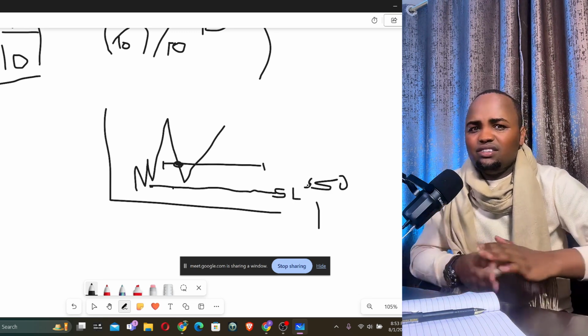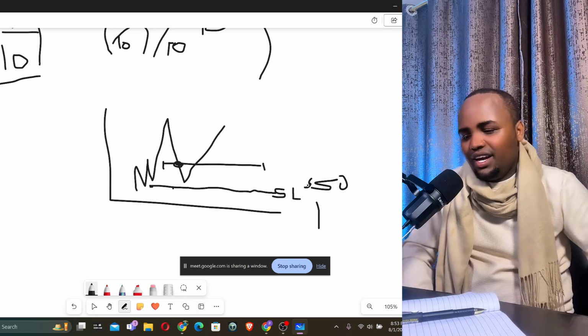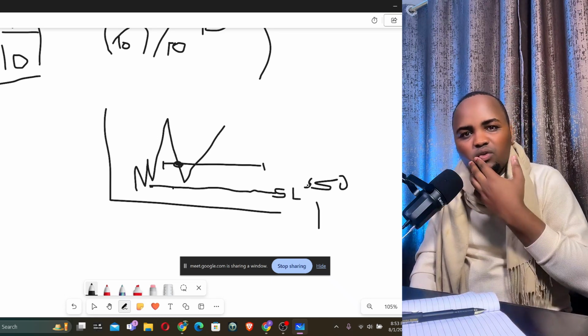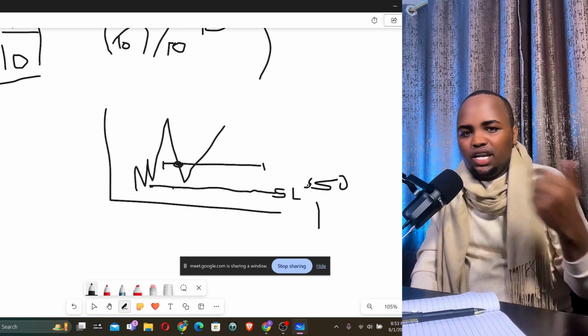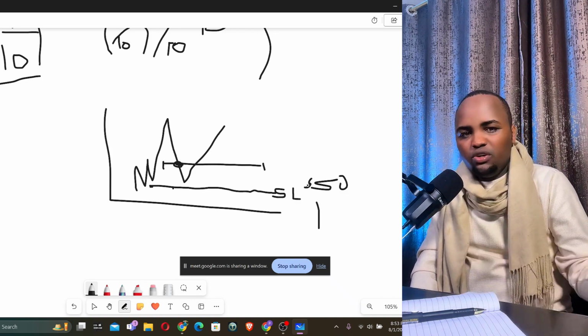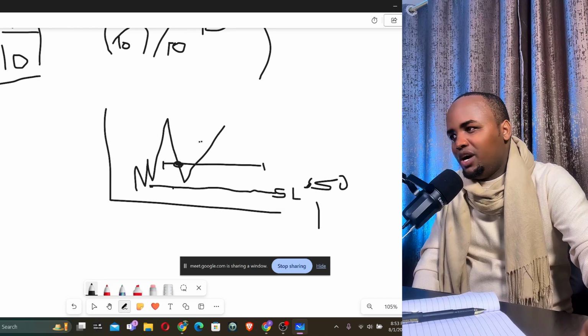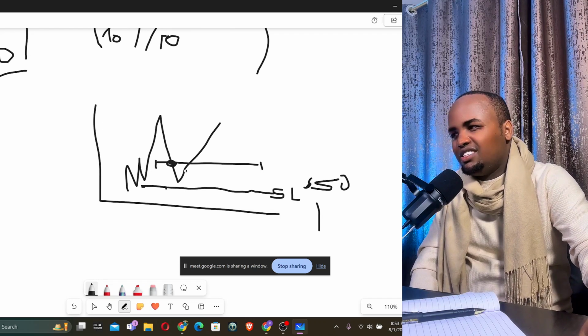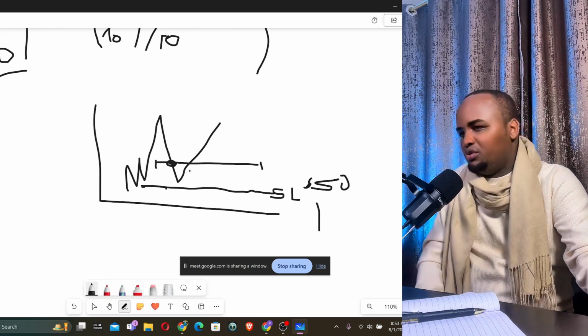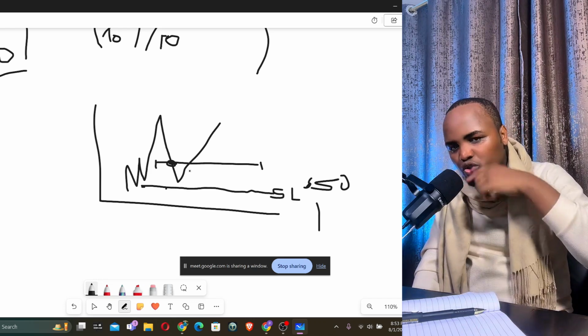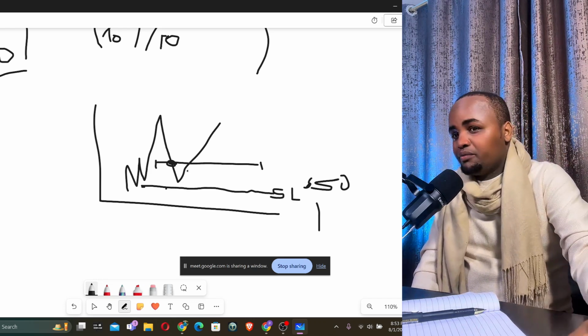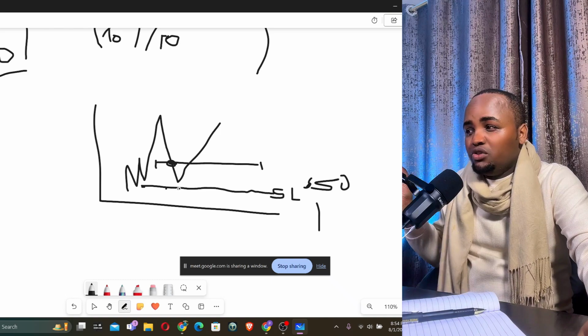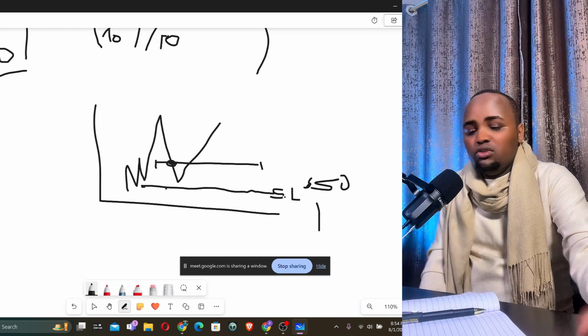You don't just go and enter anyhow, you see, and then place a stop loss of 0.1. No, maybe that 0.1 is going to be just slightly below your entry point. The market just goes like this, and your account is gone. So what I'm going to do, you identify your stop loss, and then you just know.